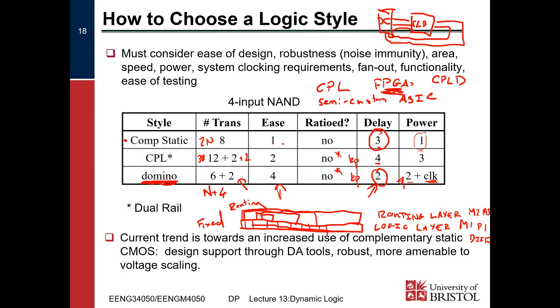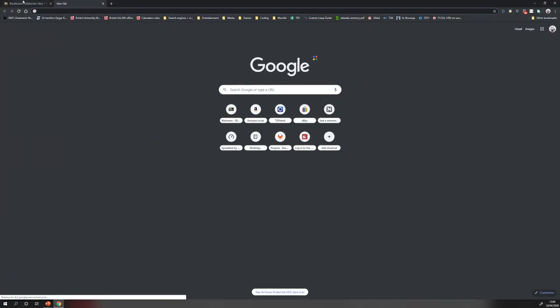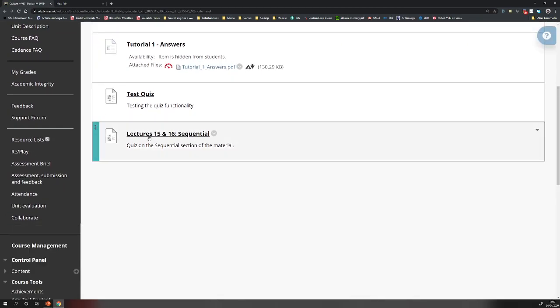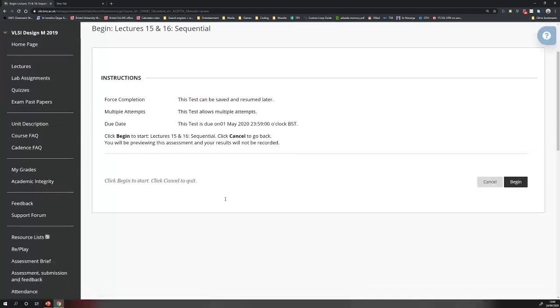Any other questions? No? Okay, we have overrun a bit, so if you do have any questions in the meantime, by all means just send me an email. There is a... where is it? There. So I have uploaded a quiz for you to give it a try on the sequential section.